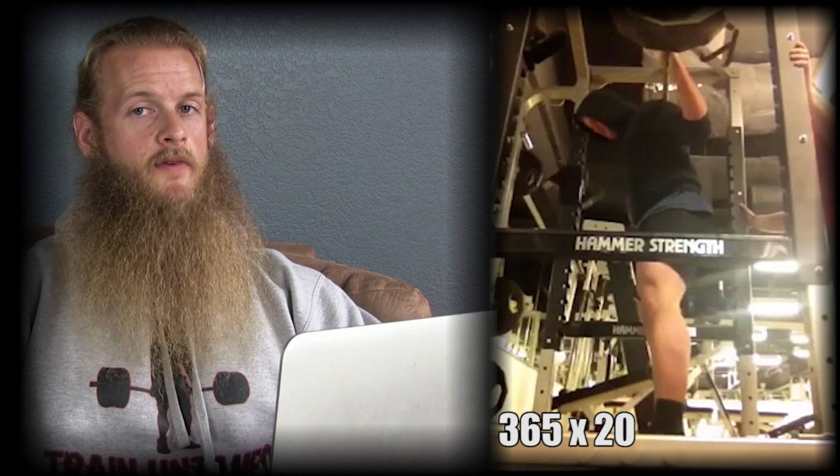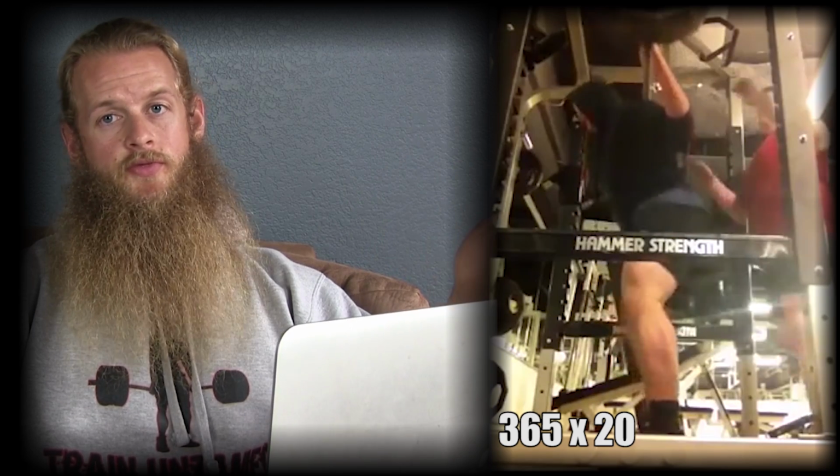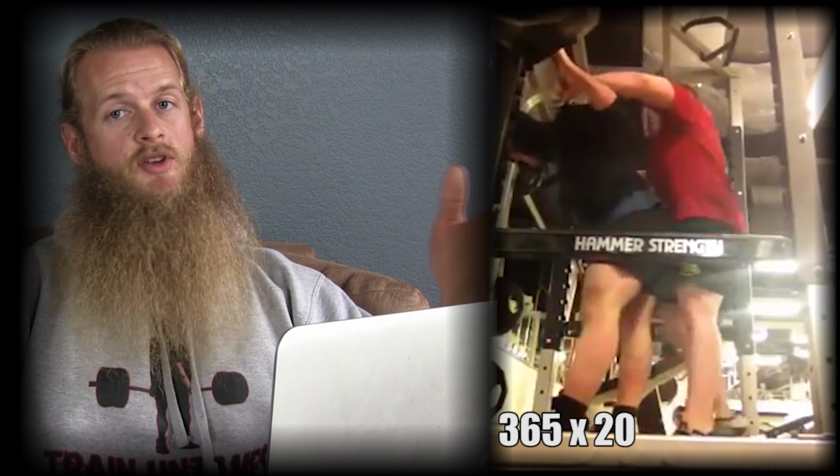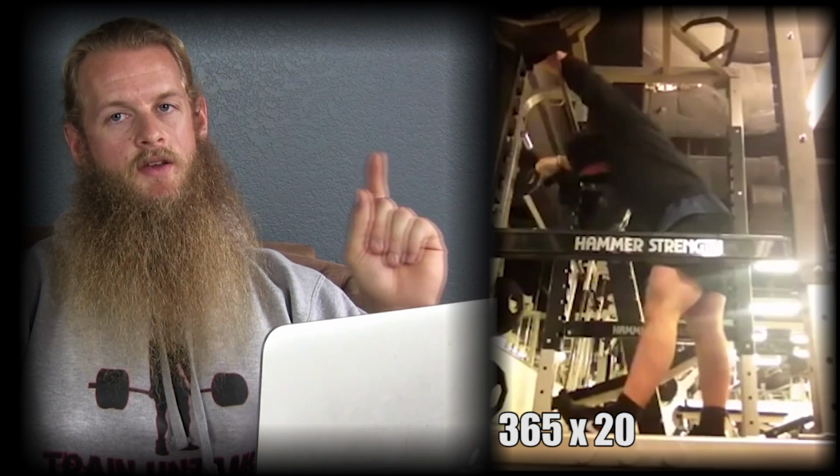Lifting your maximum weight for 5 reps sometimes can be black and white. I can do 225 for a set of 5. Maybe 230. I can't do 235 right now. I can't do 240. But with SuperSquats, again, you're not always fighting the weight, you're fighting your mind.